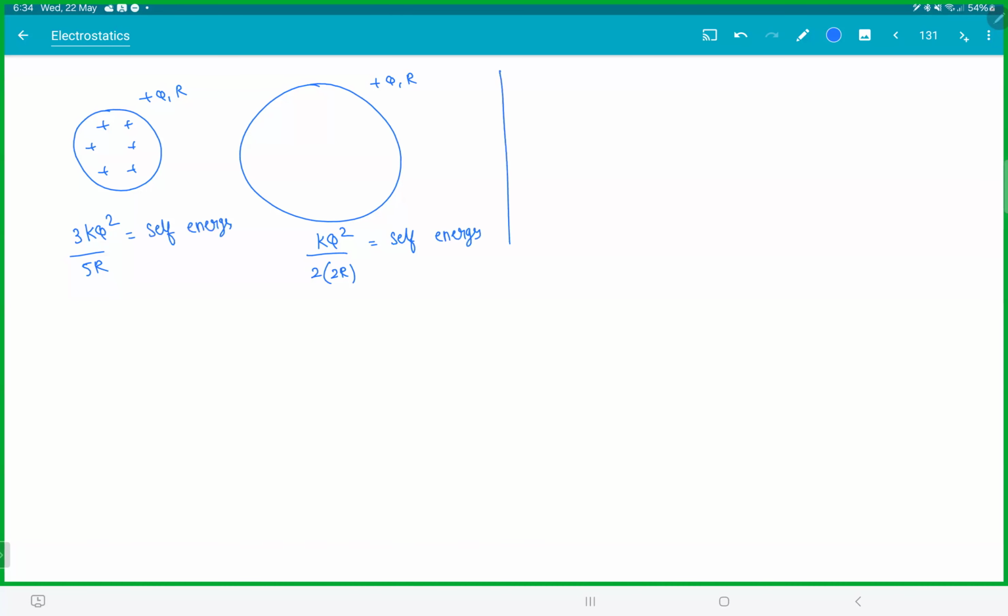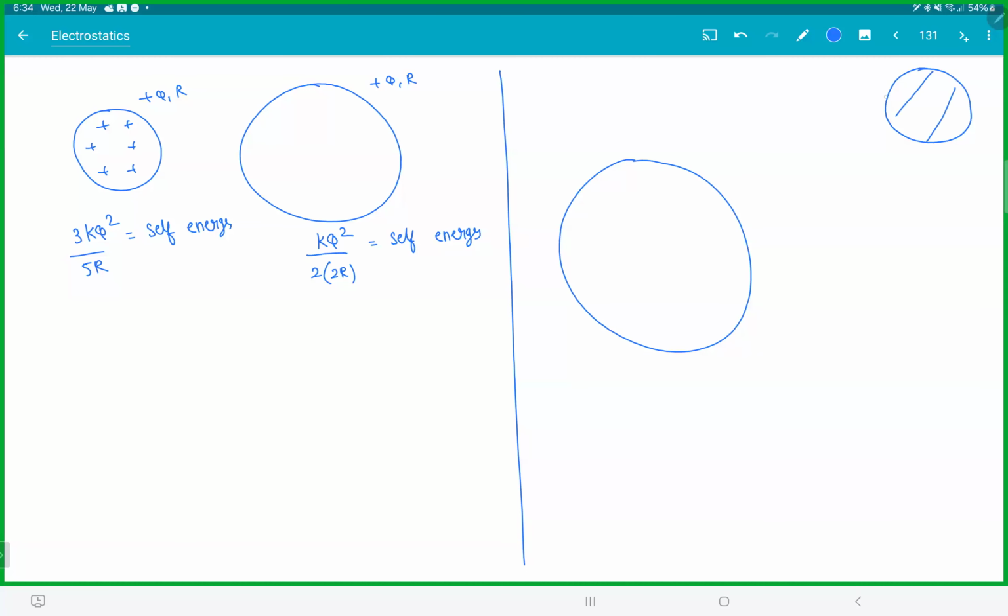Now what you're trying to do, now take this hollow sphere. So this solid sphere, you're trying to bring it from here and trying to keep it here. Agreed? You can do it the other way also. It would be the same. I mean, no? It should be the same, why would it change? Yes, yes. So here at infinity the potential is 0.